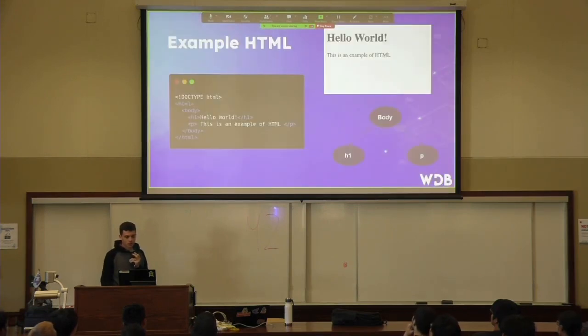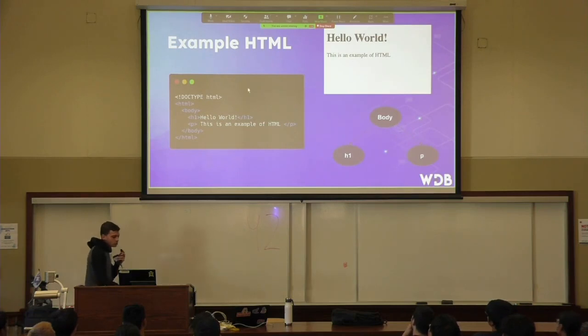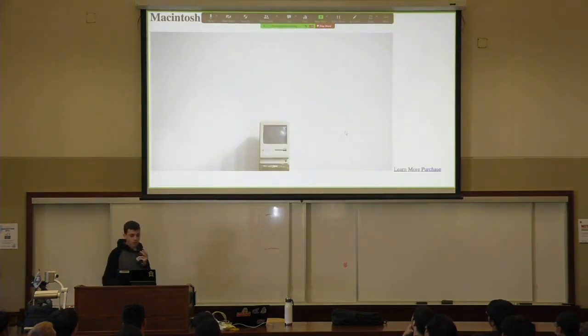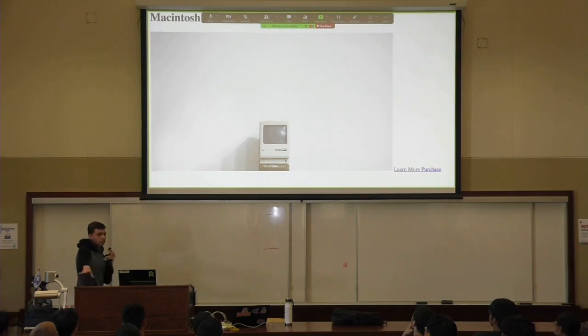Kind of. This is some example HTML. This will make way more sense to you soon. It's just a file, and you've got some markup in here, so it's just some text. And this is what it looks like. Hello world is a website. Even though it's cropped out, there's a URL up here, and this is in Chrome. We'll go over this soon. If you didn't have CSS or JavaScript and you just had HTML, all the websites would be disgusting. They'd look like this.